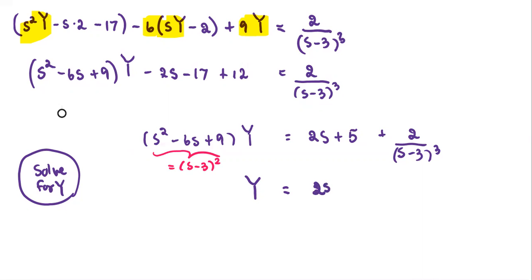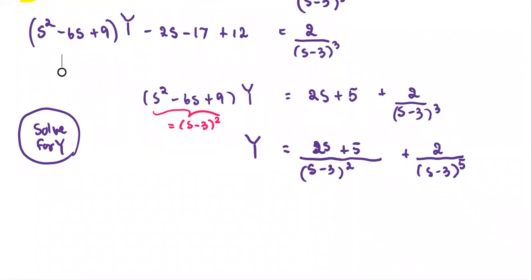So 2s plus 5. I'm going to make it a separate term. So 2s divided by s minus 3 quantity squared. Well, let's combine this. Let's see what else we can do as we manage the algebra. And divided by 2. But the last one now becomes s minus 3 quantity to the power 5.